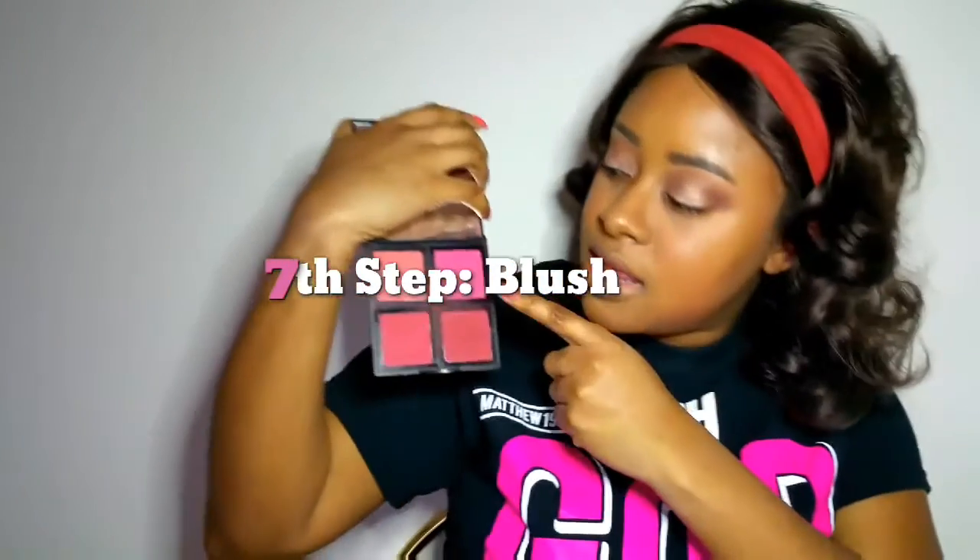This is just a concealer brush I got from Sephora a while ago. I'm going to use this color right here — I love that color — and use this bronzer brush from ELF, debuting it. With blush, the whole object is to cover over the contouring. You can see the contour, but blush is supposed to cover over it. You want to put it on the apples of your cheeks but have it mix into the contour so it's one pretty color together.